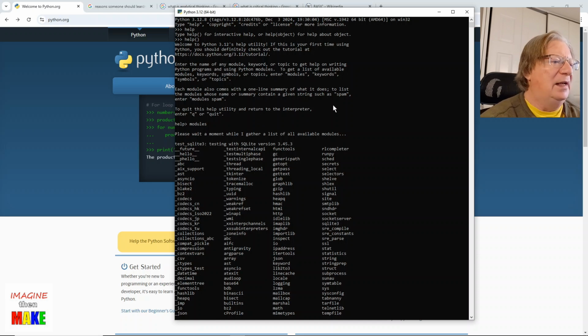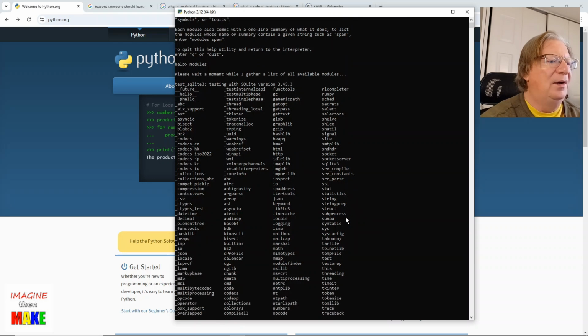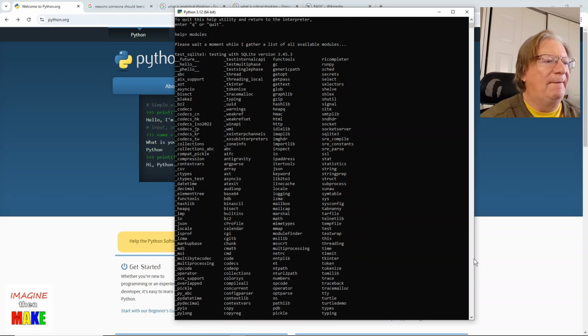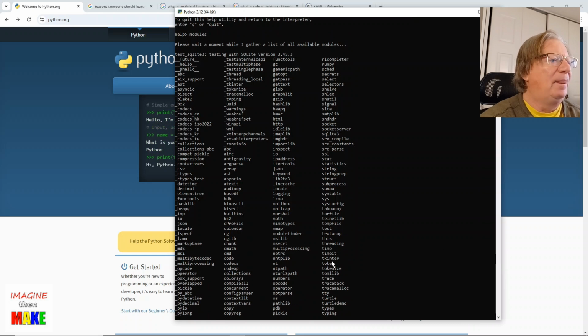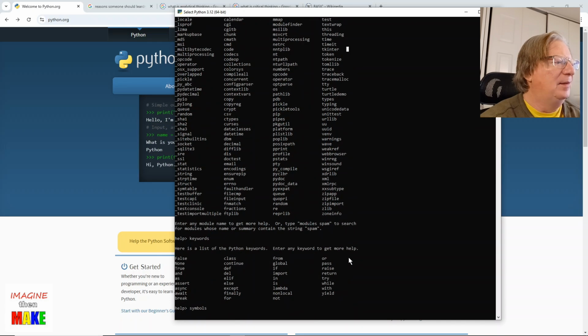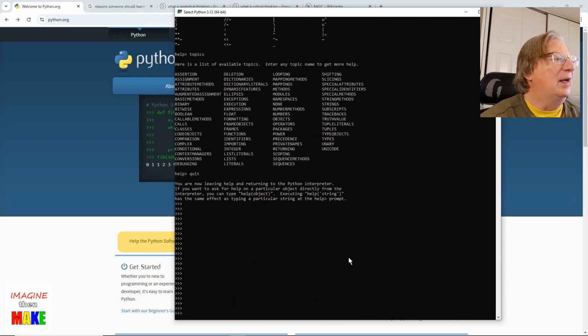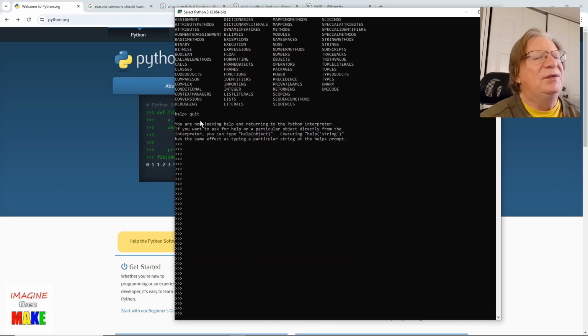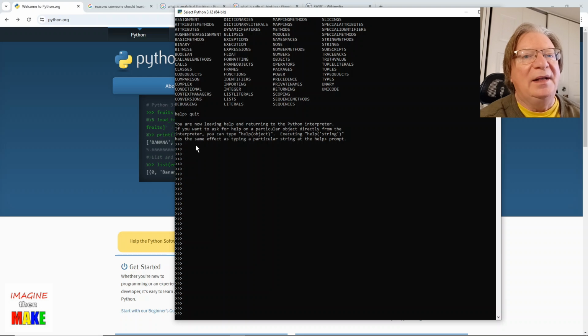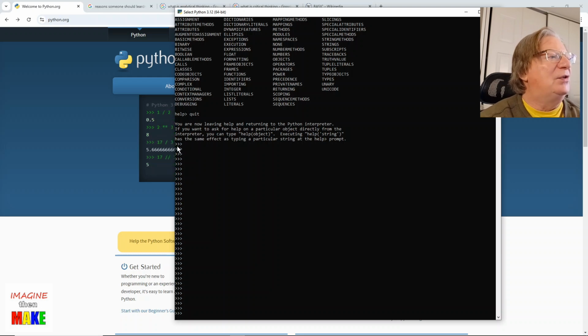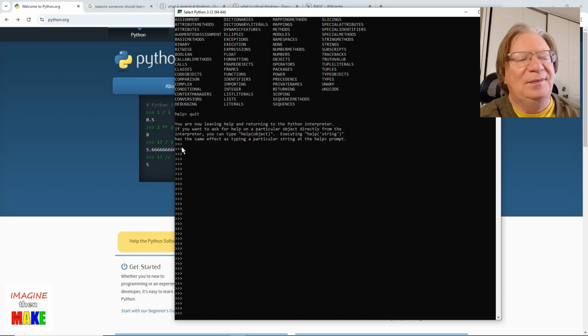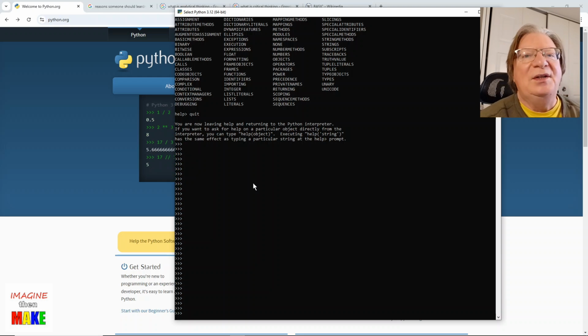Okay, so when we did that, we exited the help utility, and it even announces the fact that we're leaving. You are now leaving help and returning to the Python interpreter. And when you're running the Python interpreter, you get these three greater than signs, okay? So what is an interpreter?